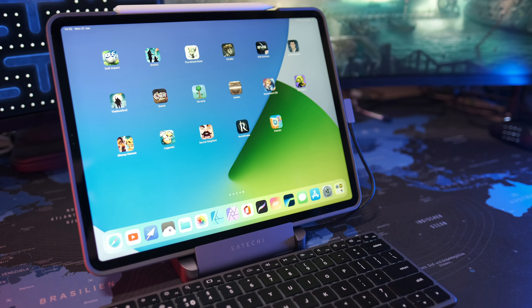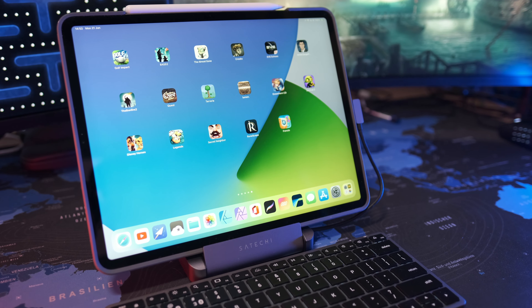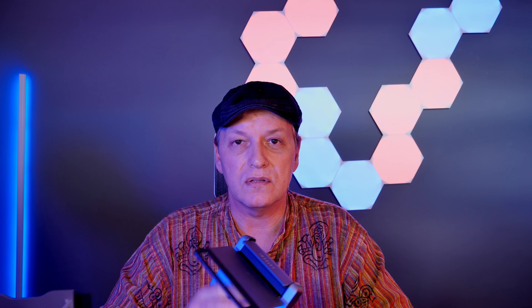Pretty much a nice package for sitting on your desk and doing some work. The nice thing I do like about this is that it doesn't interfere with your case. Once you open it up, it's got a nice built-in stand with some rubber on the bottom and a nice bit of rubber on the back, not to damage your iPad if you put it on there without a case. And it's wide enough that it can actually house multiple sizes of cases.